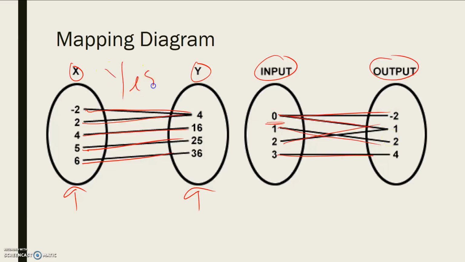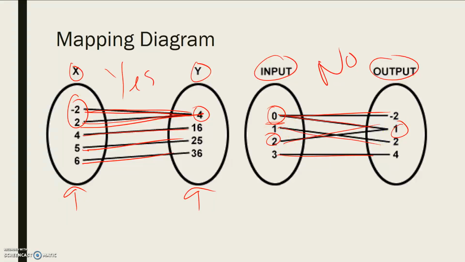First one, yes. Second one, no. The first one does meet the definition. It relates each element of a set with exactly one of another set. The second one does not, particularly that part where it says exactly one of another set. 0 goes to 2 in the second set. You'll notice that in both of them, we've got -2 going to 4 and 2 going to 4. There's 2 here that go to 1 here. Same thing here. We've got 0 and 2 both going to 1 here.